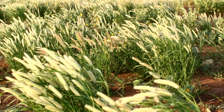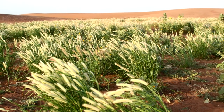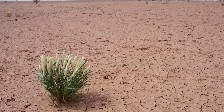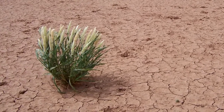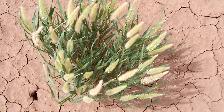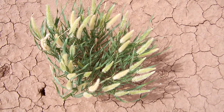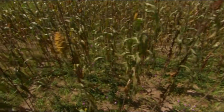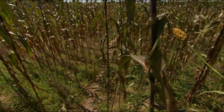We also studied the wild relatives of this species, which grow in a very extreme environment up to the limit of the Sahara desert. This species is adapted to very high temperatures, which is a very interesting adaptation given the global trend of temperature increase — a very big challenge for agriculture right now. Using this adaptation to extreme environments could be useful to improve the cultivated crop.